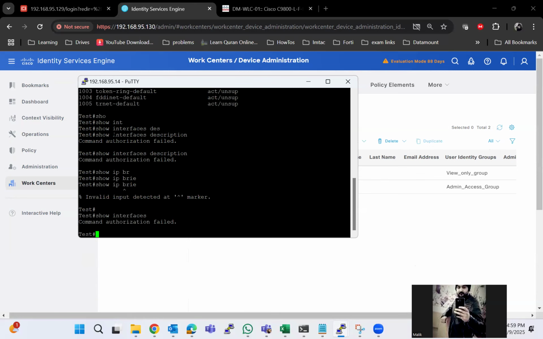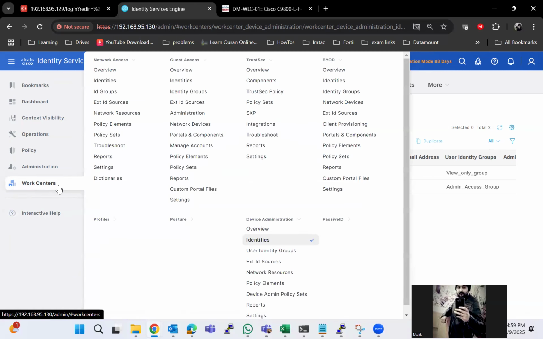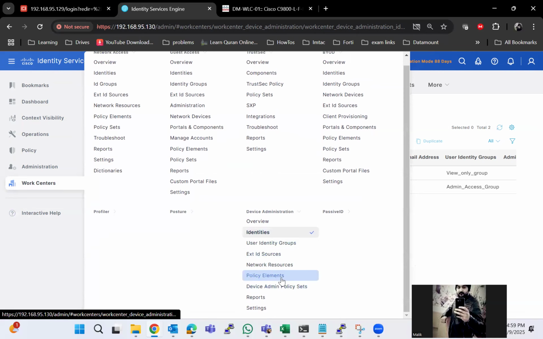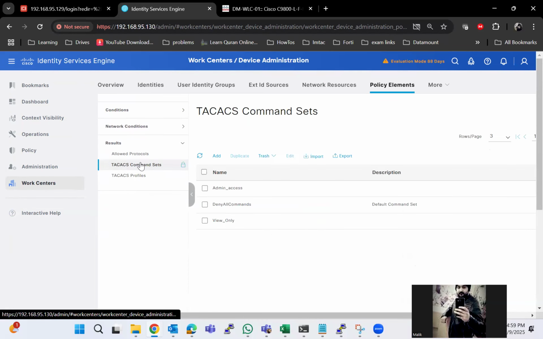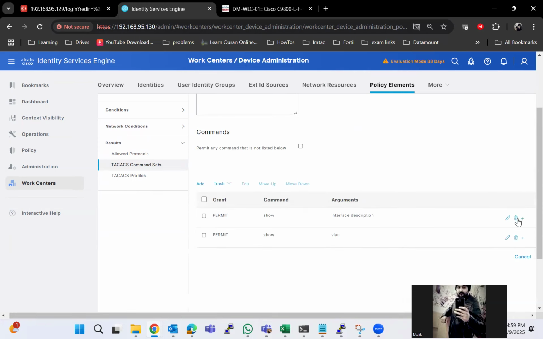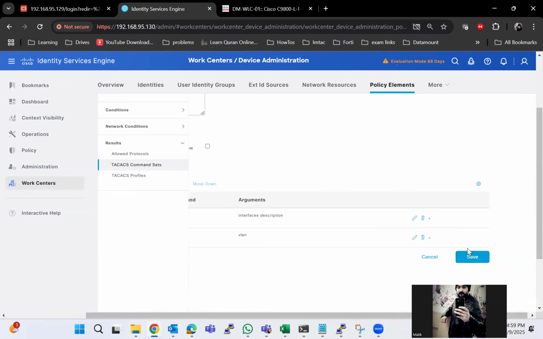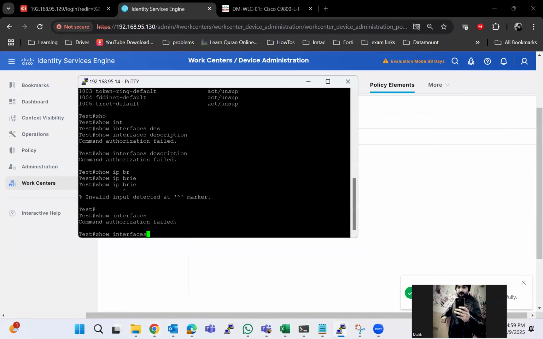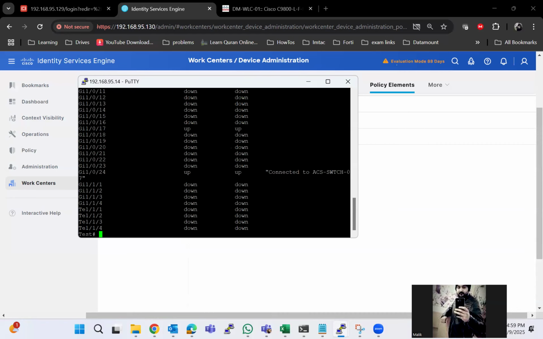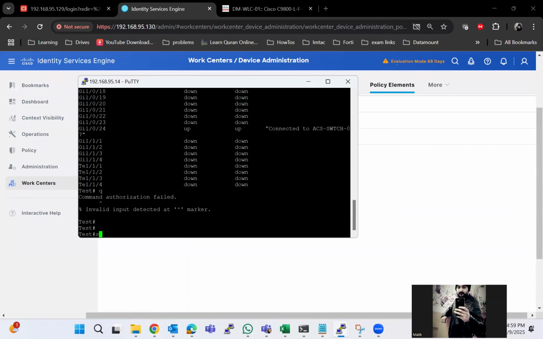So what I will do, I will copy this command from here, go to my PC elements, results, command search, view only, edit this one, and I'll put it here. Okay. Now I will be able to run this command. There's some issue with the spelling.